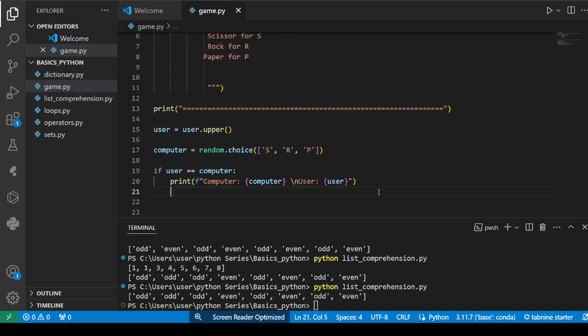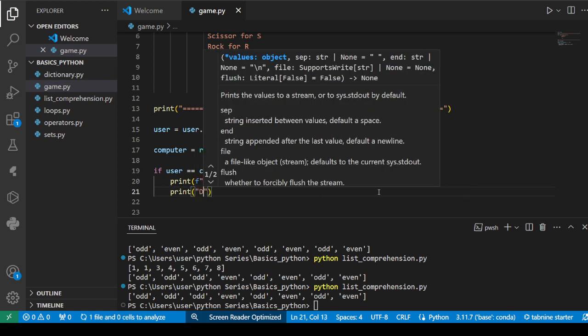So if both user and computer have chosen the same thing, then we'll say it is a draw.